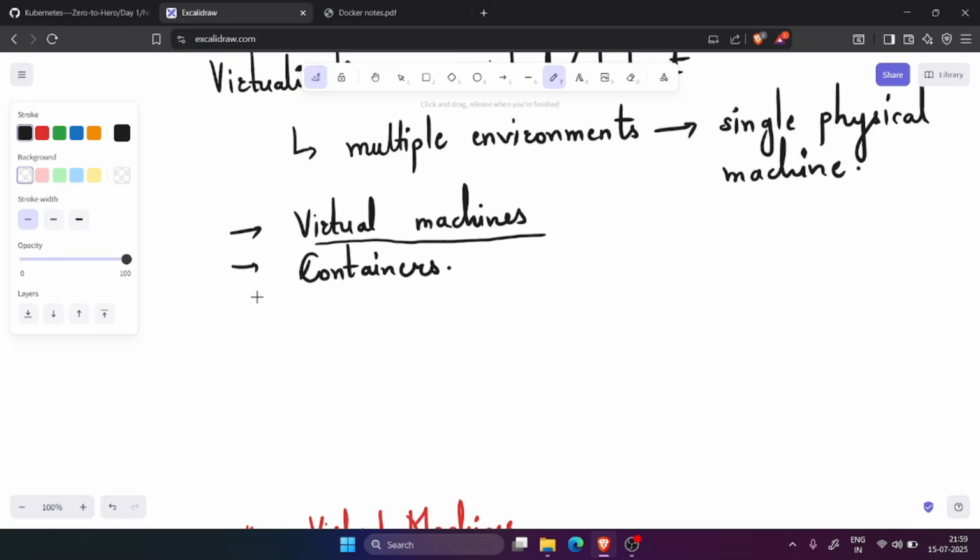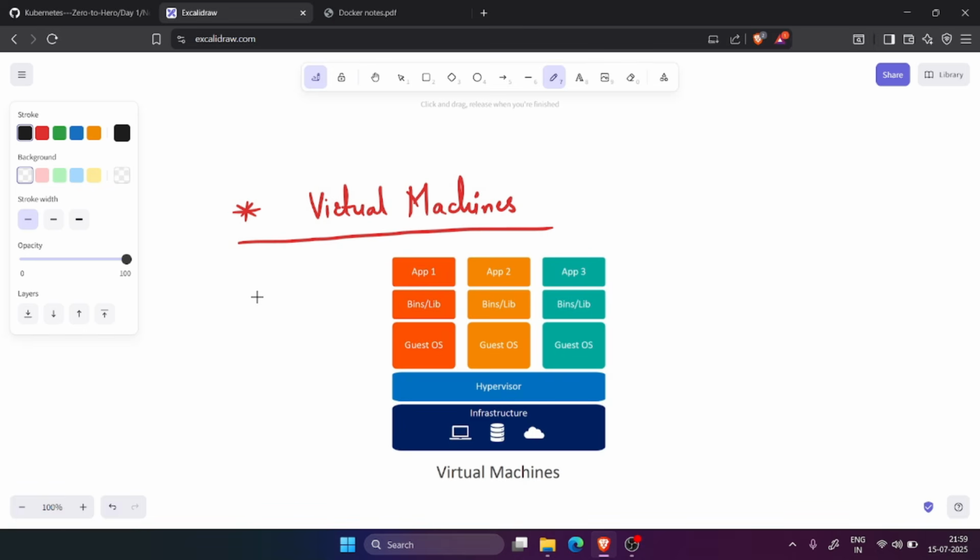Over here, you can see that there are multiple virtual machines created on top of this physical machine, right? So basically this is possible due to this particular software known as hypervisor.